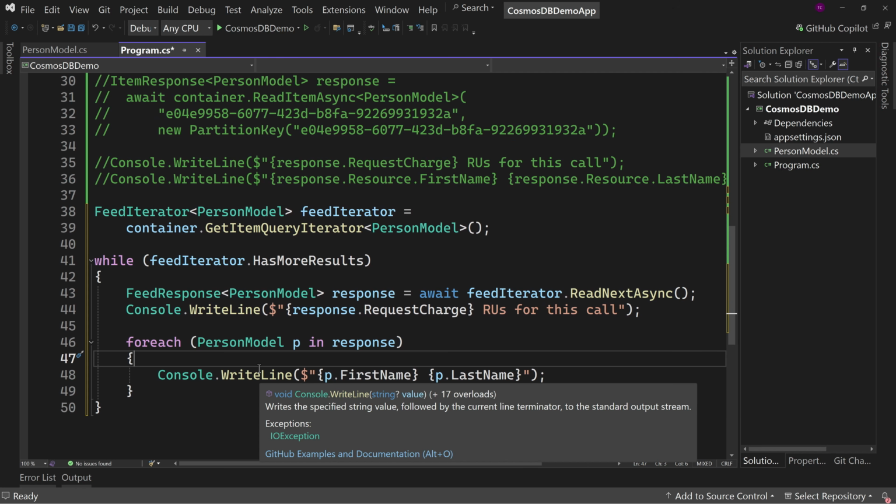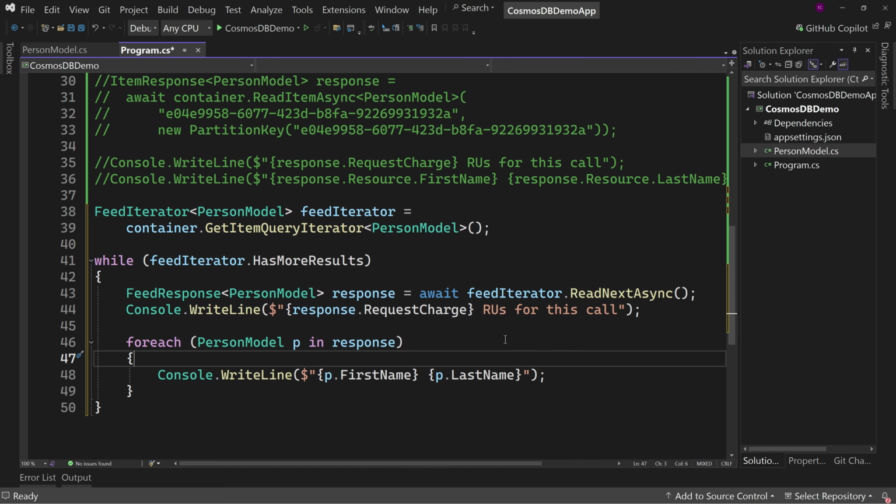Okay, loop through that. But again, since we only have 2 records, only 1 page of data, we don't have to loop multiple times. But this will allow you to loop multiple times if there were multiple pages of data being returned. So it's a nice little feature that allows us to grow as we need to with our query. All right, so let's run this.